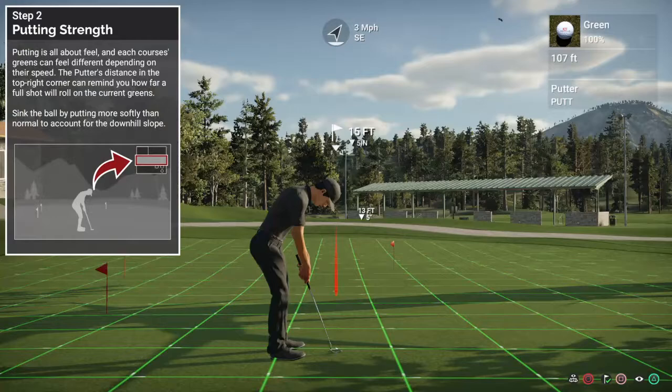Nicely done, and we're moving on. Now, getting your putt strength just right comes down to feel at the end of the day, and each green can feel different. You can keep an eye on your putter's max distance in the top right to get an idea of what the current green speed is.